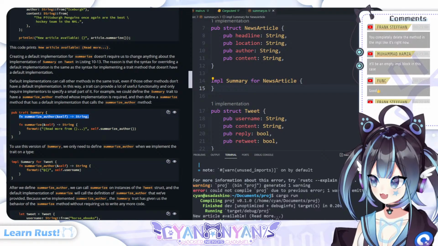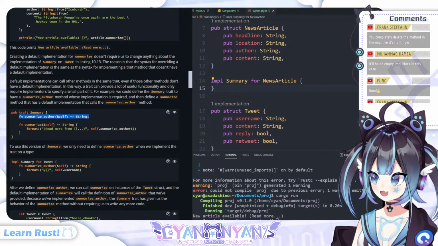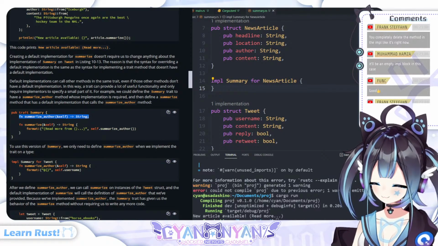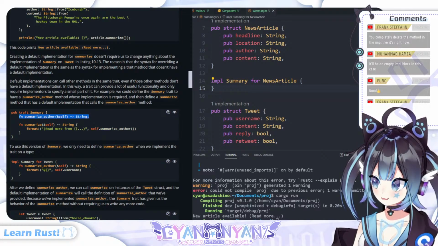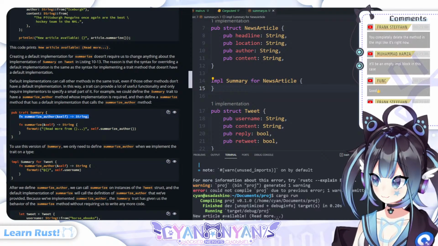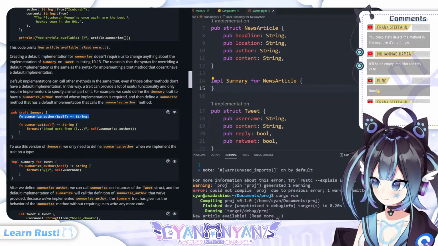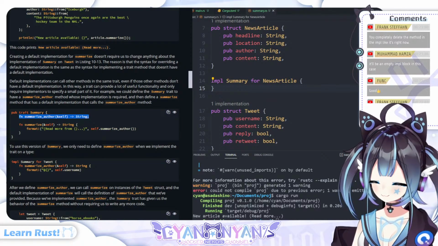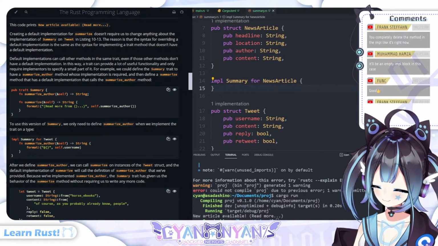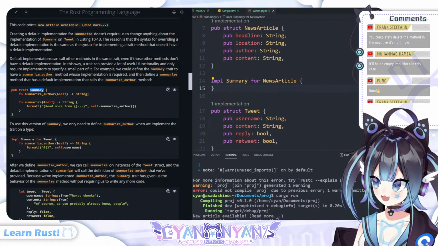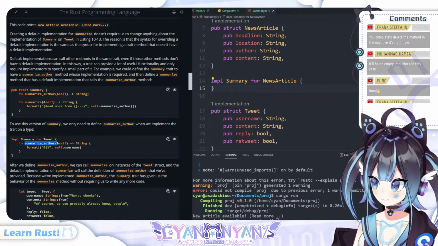There's a summarize author that doesn't have an implementation. So what's gonna happen? To use this version of summary, we need to define summarize author when we implement the trait on a type.